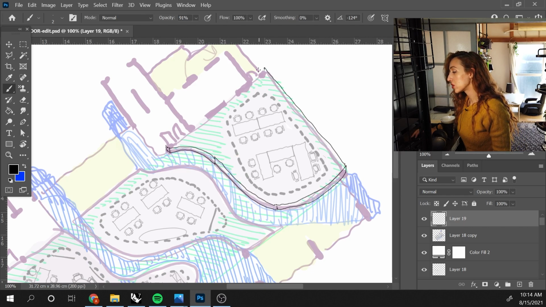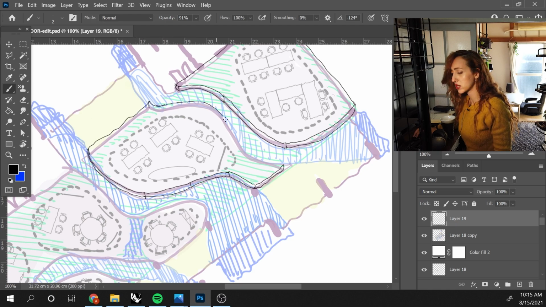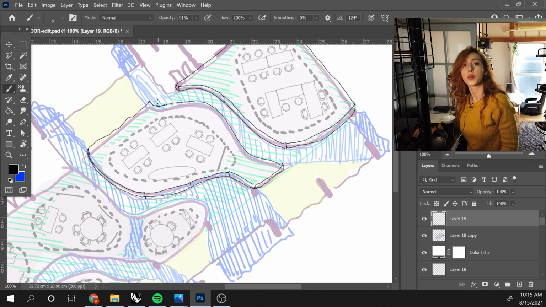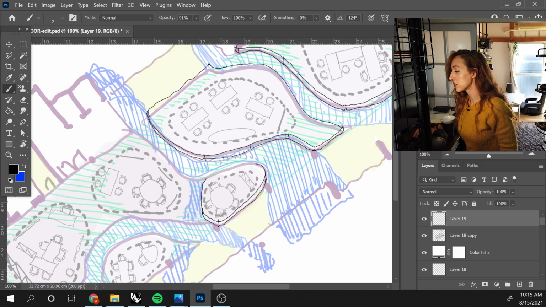So the first thing I do is set up a height for these platforms that I want to create, and I do the same for all the elements that are at the same height. I give a very approximate height with these vertical lines, and I try to create the curvature as I go. And so this is the first part.